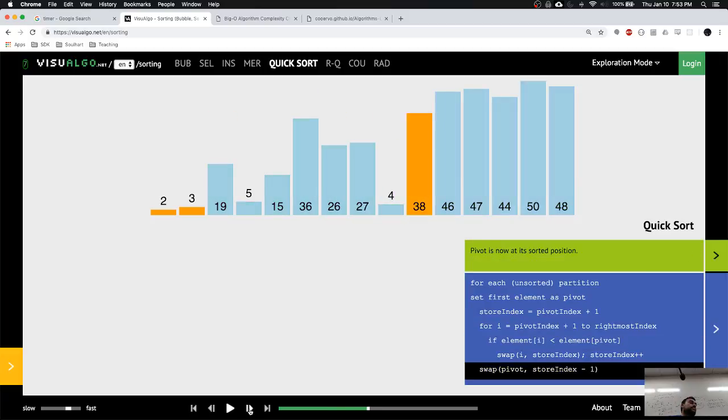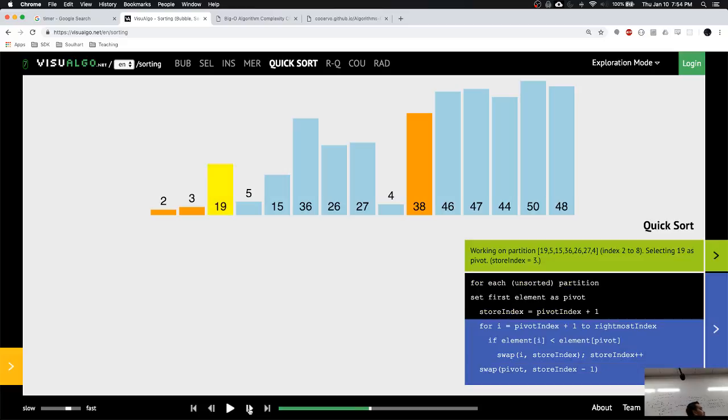For example, if 38 was a pivot, everything less than 38 should be on this side, everything bigger than 38 on this side. You keep doing this until you reach the end of the array and everything is sorted out. Once you have the partitions, you break it down into smaller chunks. That's how quick sort is.